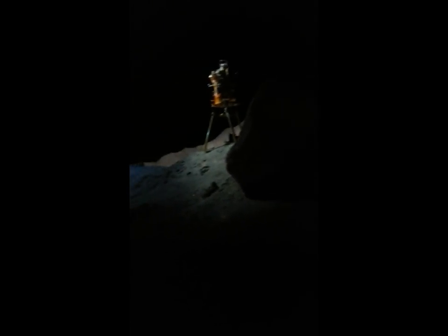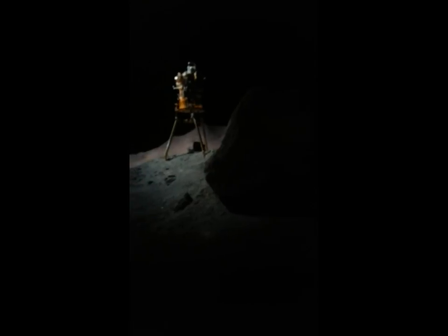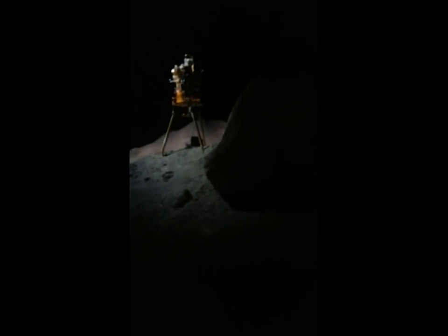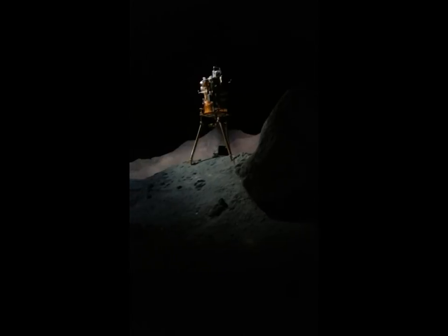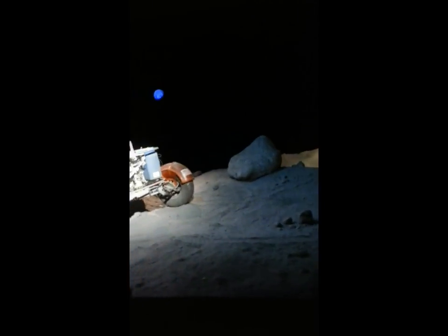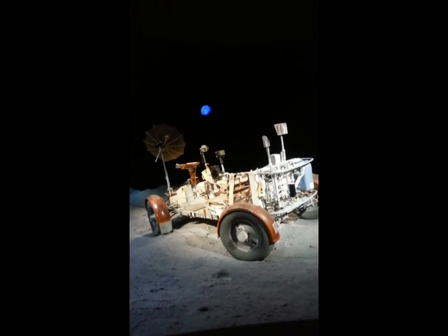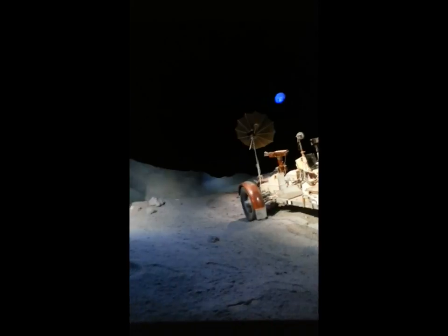Hey YouTube, it's BoxyGuy again. Now I'm inside the Space Center in Houston and I think I cracked the case. For all you conspiracy people out there that everybody thought was crazy — I think you're justified. Look at this — I think I found where they did the moon landing, because this looks just like the pictures I seen. That's a lunar lander — look, there's Earth in the background. See, I knew it! And look, there's some spacemen and there's that flag that was waving in the breeze.